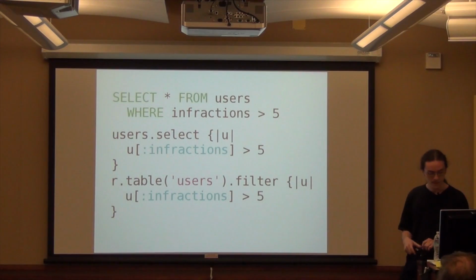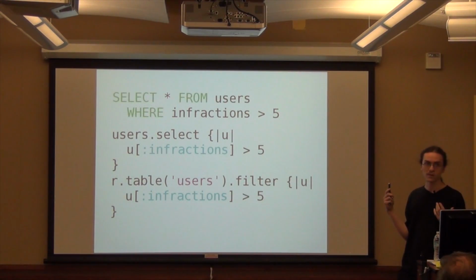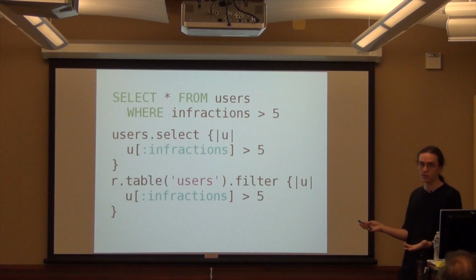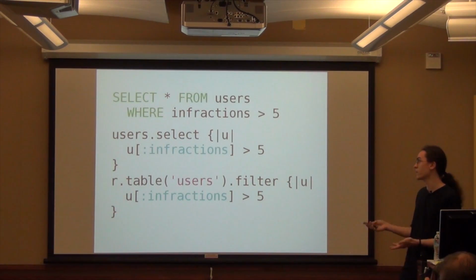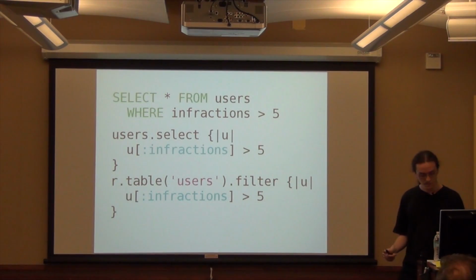So the reason, once again, why we don't just define it as select is that we've implemented this query language in several different languages, and there's just no set of names that works in all of them, so we tried to pick the best we could. And filter seems to be the most common name for this operation in the sort of functional programming world, so we did that.